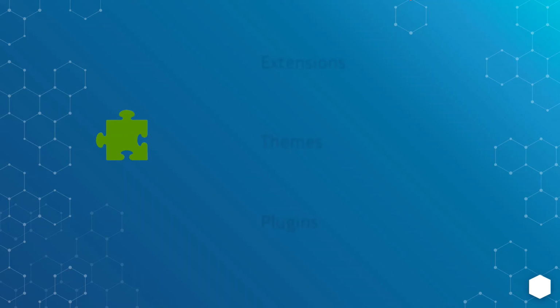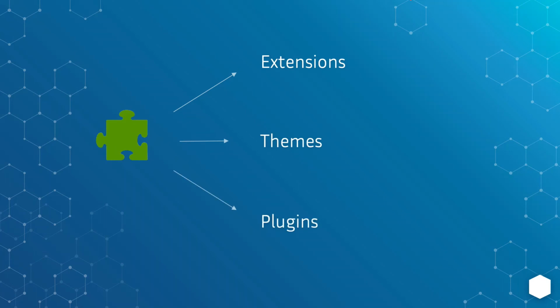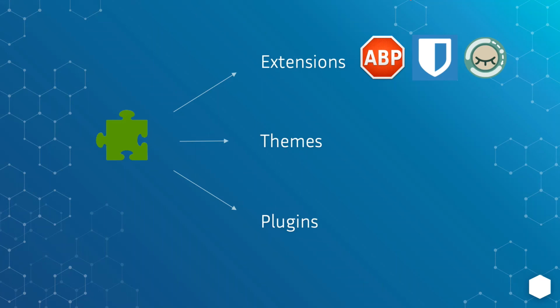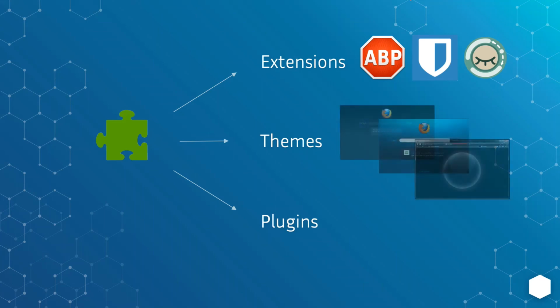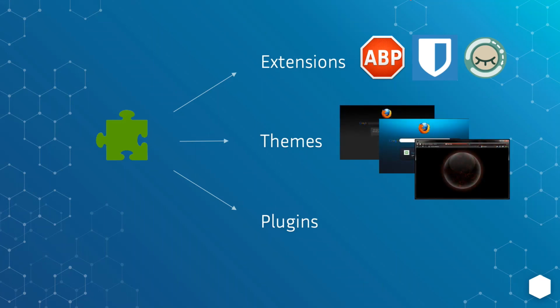Add-ons are one of the main features that allow the user to enhance the performance, security, functionality, and appearance of the browser. There are three types of add-ons: extensions, themes, and plugins. Some examples of extensions are ad blockers, password managers, and tracking protection mechanisms. A custom theme can be selected for a more personalized experience. Last but not least, multiple plugins can be downloaded, such as text readers, video players, and many more.